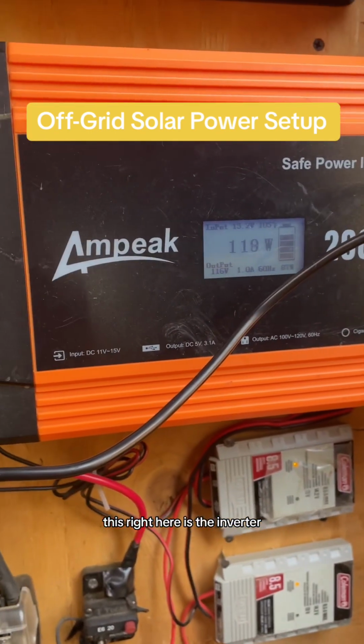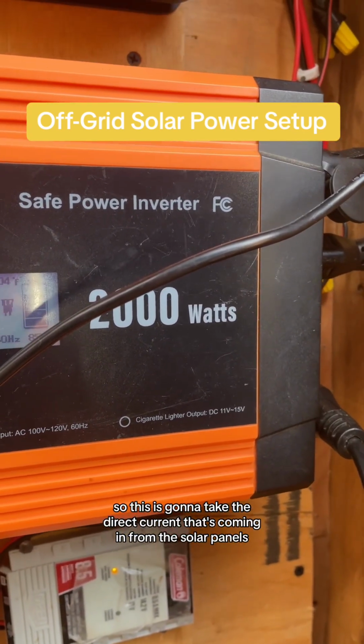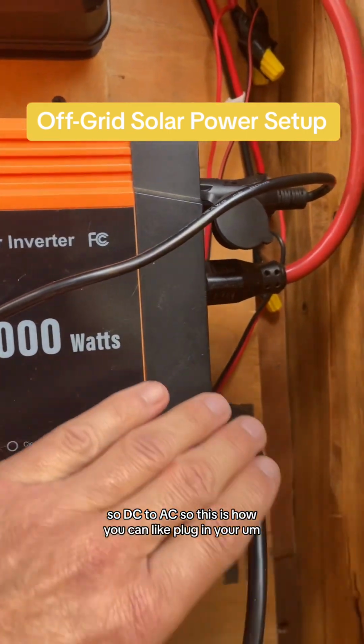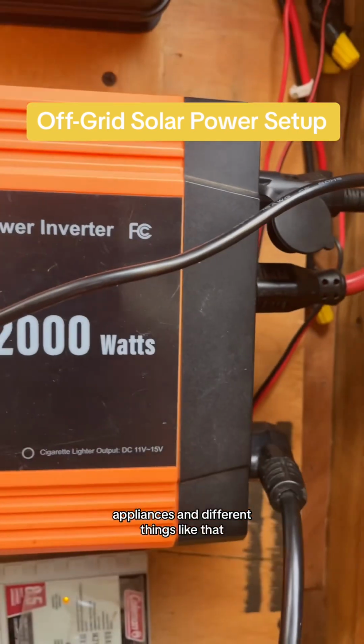This right here is the inverter. So this is going to take the direct current that's coming in from the solar panels, and it's going to turn it into alternating current, so DC to AC. This is how you can plug in your appliances and different things like that.